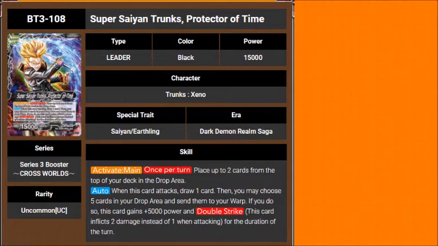I mean, the double strike is nice, but in a deck where you're trying your best to make the most out of the cards in your drop zone so you can overwhelm in almost every turn, I don't know if you want to get rid of them just for double strike. Maybe if you're trying to push for game, but outside of that, I think you would rather leave those in your drop area so you can drop more overwhelm cards.